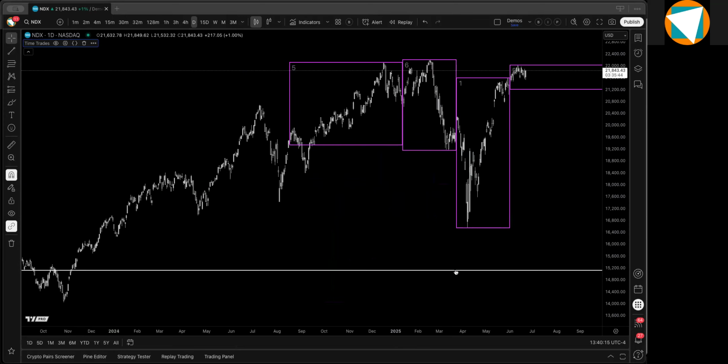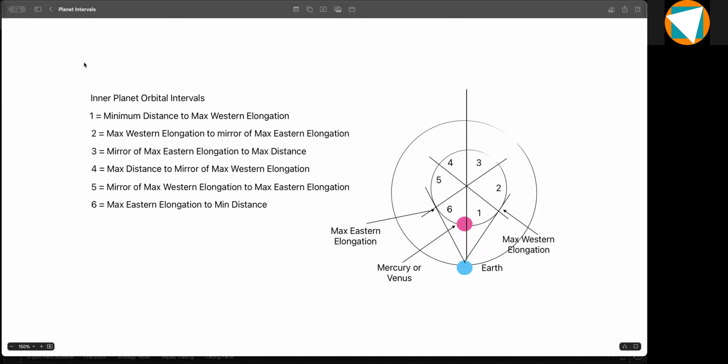All right, so if we go and take a look at this graphic, this shows basically the orbit of Venus within the orbit of Earth. Here's Earth on the outside, Venus on the inside, and an interval is really 1/6 of that orbit. So over time, starting with Venus basically being conjunct the Sun, interval 1 moves through to a position called maximum western elongation. And then it moves through interval 2, where the speed is greatest relative to Earth, moving away from Earth.